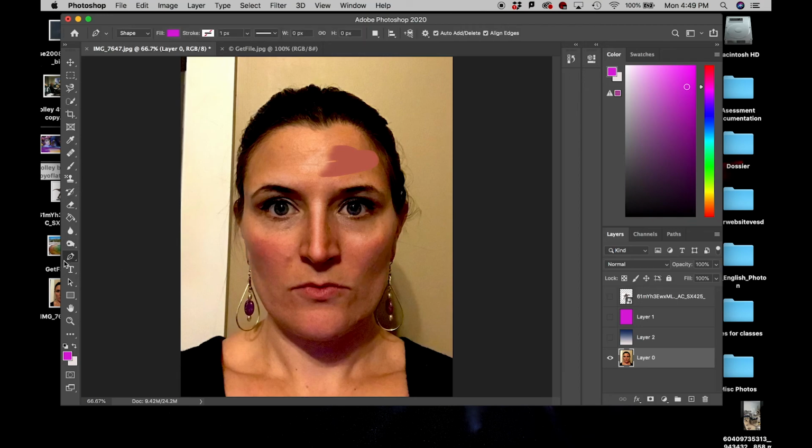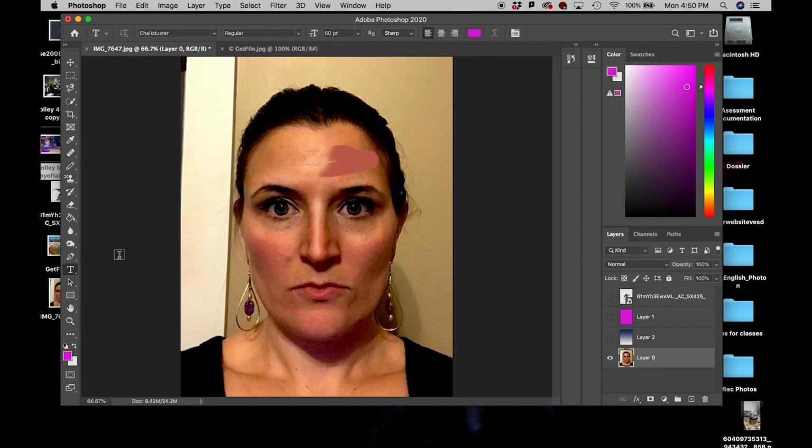The pen tool is where Photoshop pretends it has vector memory. It can be useful to create like a very specific geometric shape, but you can't really do anything to it until you rasterize it. So I don't use it a lot, but there are reasons why you might want to use it. By the way, under brush, you also have a pencil tool, which just allows you to draw simple lines, which you can use.